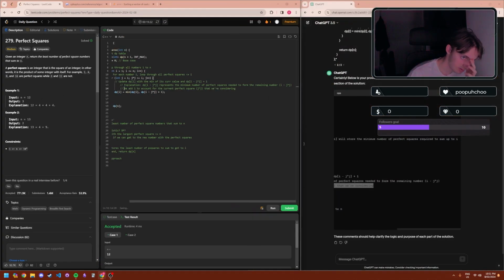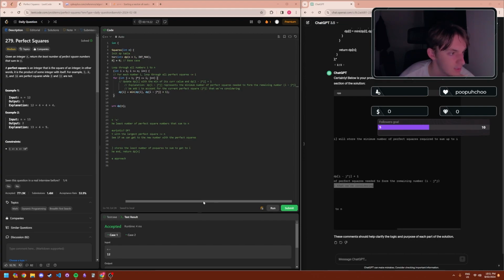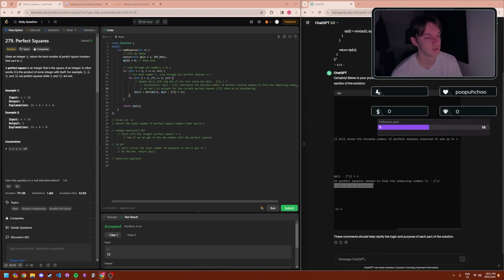For each number 1 to n, we loop through the perfect squares below the current number i. And then we subtract that perfect square from i, and if it takes fewer steps to get to that remainder plus 1, we update dp[i]. Alright, so I kind of get it.